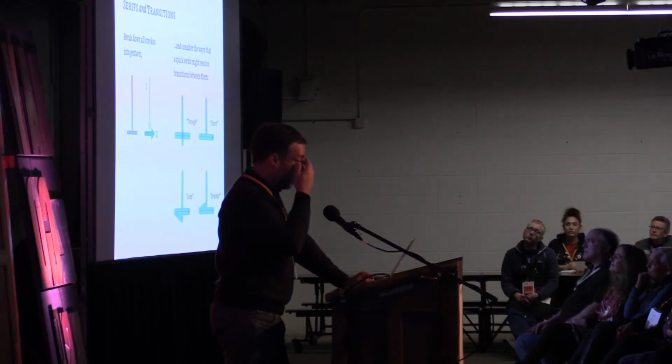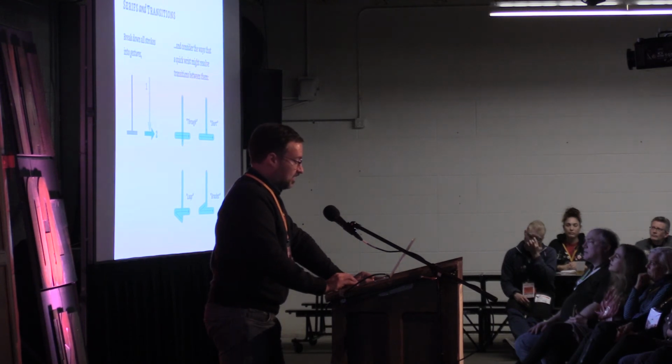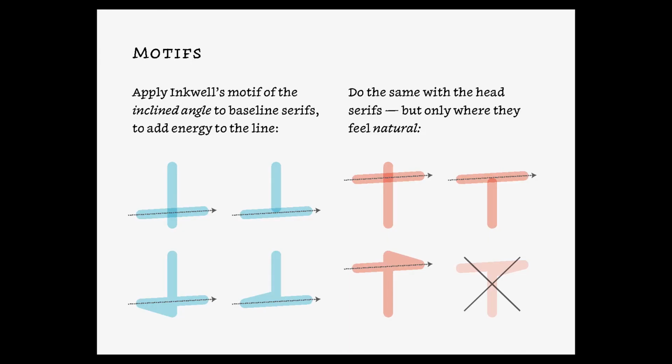One thing that you find working with other designers, it kind of forces you to articulate your own position about things. You can't just have mannerisms that you want to render in type. You need to be able to explain what the purpose of the typeface is and what the rule book is. When we began working together on Inkwell, one of our first conversations was about how serifs should connect, and dissecting my drawings to see how they were made produced this kind of recipe for how serifs should be designed in the typeface. And we spent a lot of time trying to abstract from our natural tendencies with a pen what the rules might be, and that created the kind of Bible for the type project, this growing set of guidelines about how strokes intersect and how angles work and things like that.